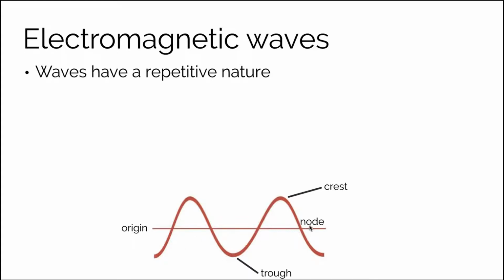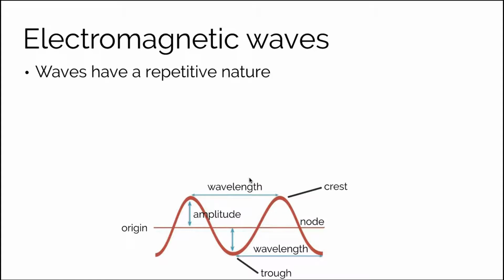And we also have the node here, which is just whenever the wave crosses the origin, this one has a value of 0. And so it can go into a positive slope on this, or it can go into a negative slope. But when it's 0, we call that a node. And then we can find more sections on the wave as well. So the height that it goes through, that is called the amplitude. And so the amplitude can be either positive when it goes to a crest, or it can be negative when it goes to a trough.